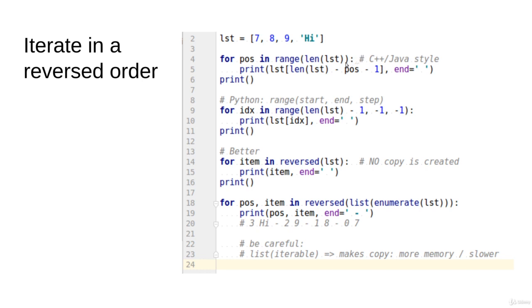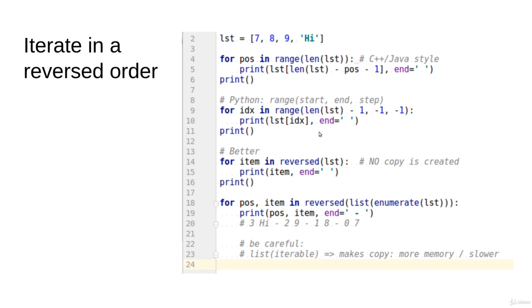A better one, the more Pythonic way, is to use a range that is starting from the back with a decreasing step. To do that, you can write length of list minus 1, and minus 1, and minus 1. Remember, this second minus 1 is a destination, exclusive, and this last minus 1 is a step. So length of list minus 1 is starting at 3, and then your end destination is minus 1. So you are going to stop at 0 actually, and minus 1 is the step. For some people, this is weird syntax. This 3, minus 1, minus 1.